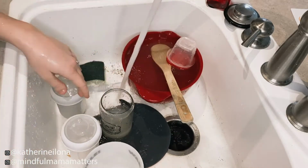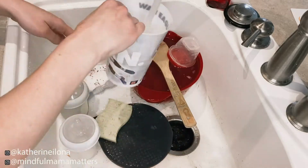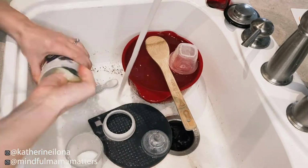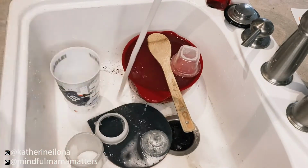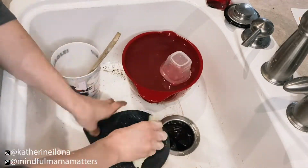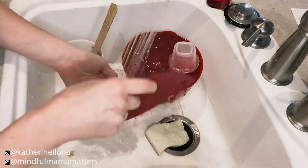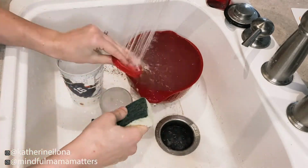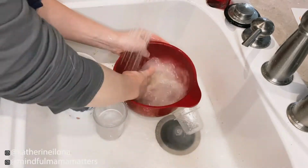Now I'm really just getting after it with the dishes because I feel like I live under an endless pile of dishes. I don't know about you guys, but I cannot imagine, if you are a mom with multiple children, I don't know how you do it because I am barely surviving with one. But here I'm just washing everything, washing these little trivet pads. I have a separate sponge that I use for the baby bottles, and I'm using the Thieves dish soap as well.